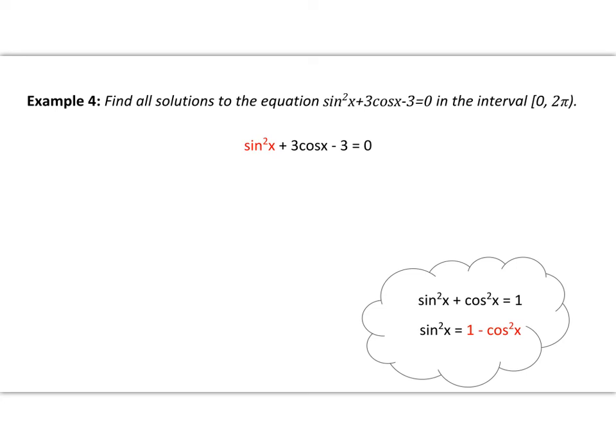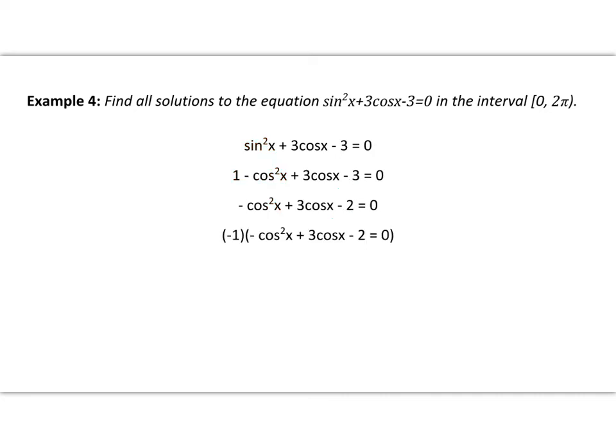So here we go. We have our sine squared. We're going to pop in 1 minus cosine squared in place of it. Then, when I'm looking at this whole mess on this side, I'm going to see if I can do any combining of terms. And I notice that I have 2 terms that don't have variables, so I can combine those. So now we're here. If I combine the 1 and the negative 3, I get negative 2.